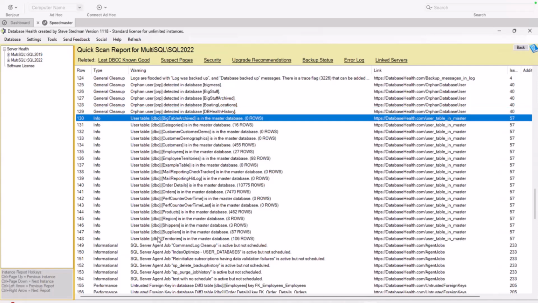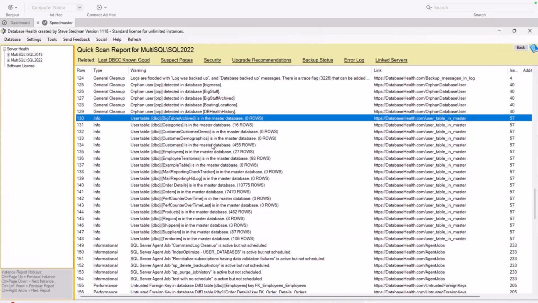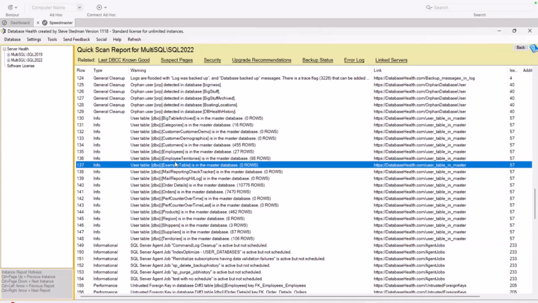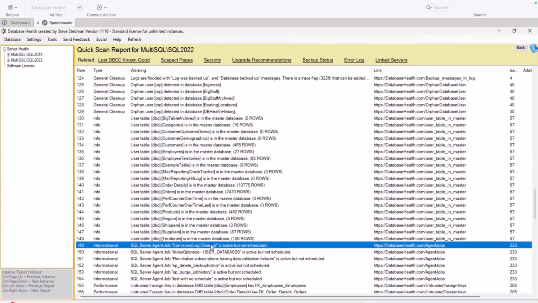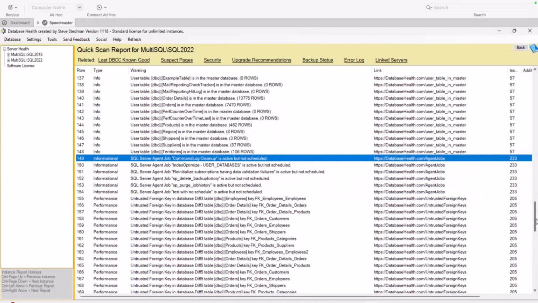Looks like we also have somebody who has been bad and has been putting tables in the master database. This is a great example where we can show, hey, these are in the master database, and you really don't want to be using the master database for user tables. Oh, you know what? That might have been part of my schema drift demo where I was comparing databases, and I might have done that. Yeah, that's okay. It's a test database, so we get a little bit more wild on it than we would on a real production SQL Server.